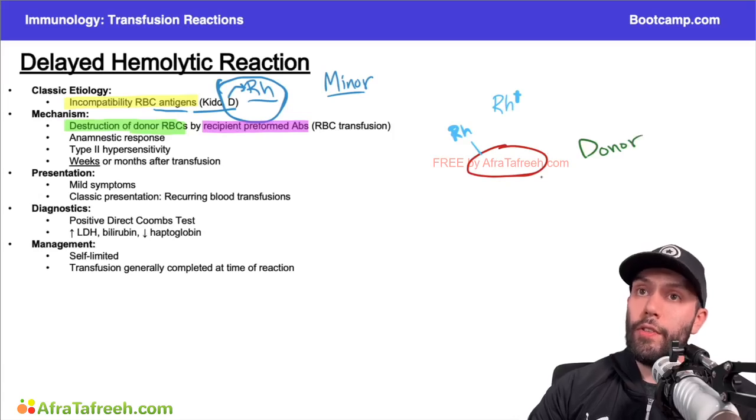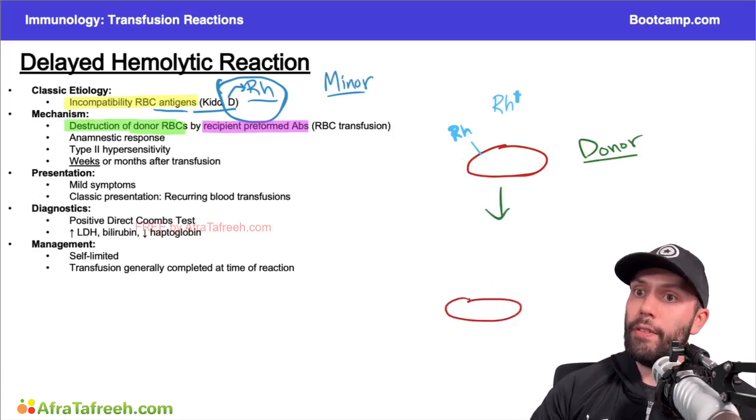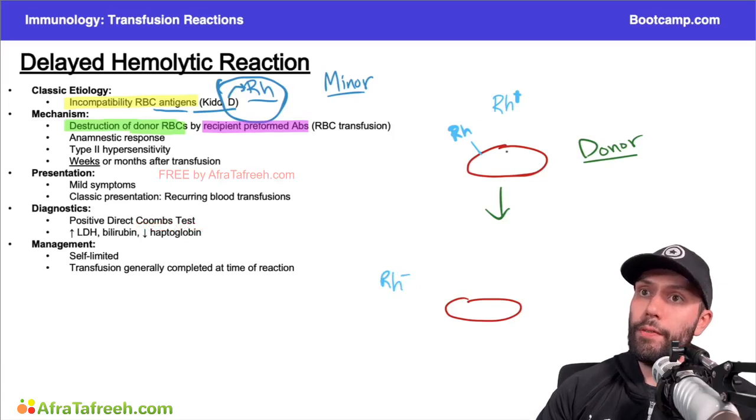Now again, this donor is going to donate this blood to a patient. And this patient, let's just say, for example, doesn't have an Rh antigen. Okay, so we would say that this patient is going to be Rh negative, right? The patient doesn't have that antigen. So the donor would give their blood cells to the recipient, right? To the recipient.